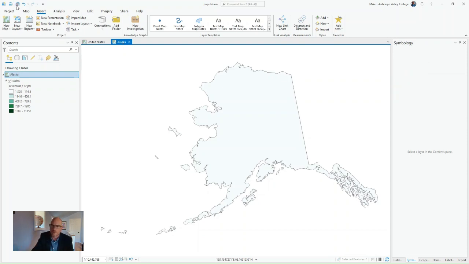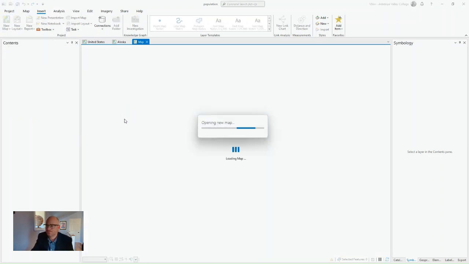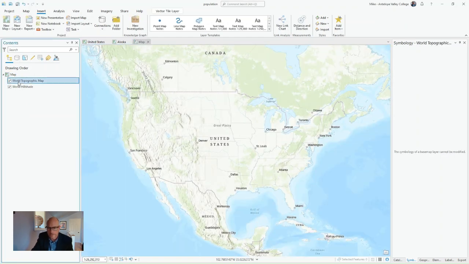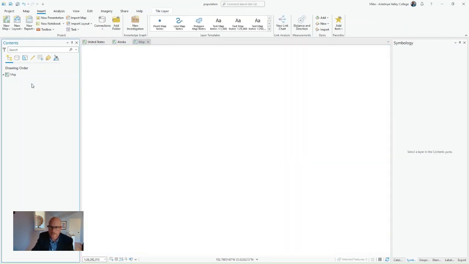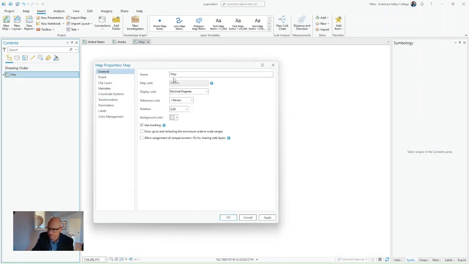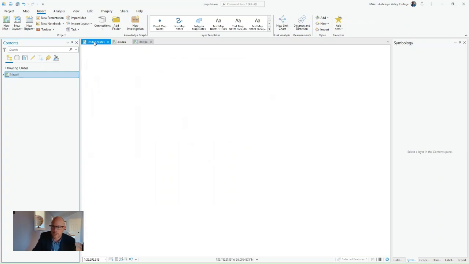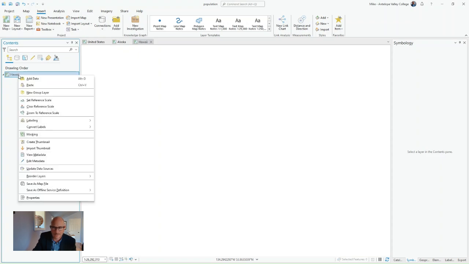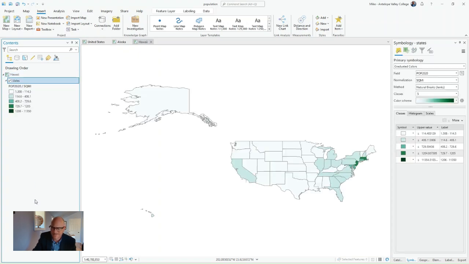So this is beautiful. I'm going to hit save, and I'm going to do this again. I'm going to hit new map. You can probably figure out what we're doing. Remove these things here. I'll go ahead and just go into properties right now so I can see the difference. I'm going to type Hawaii and I'm going to hit OK. All right. I'll come back. In fact, I don't even think I have to come back. I think I can right click and hit paste. Look at this. I am so efficient and moving quickly. I now have the exact same feature class in this new Hawaii one.